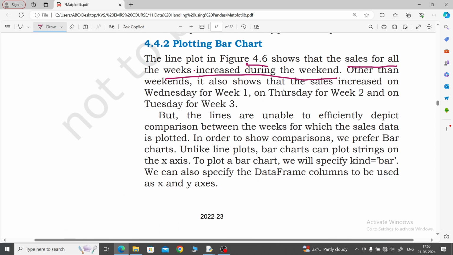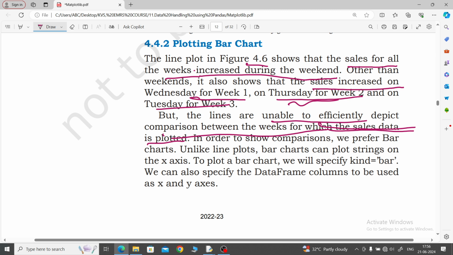Other than weekends, sales also increased on Wednesday for week 1, Thursday for week 2 and Tuesday for week 3. Like this you can visualize the data, but the lines are unable to efficiently depict the comparison between the weeks for which the sales data is plotted. Like this, the comparison part is not depicted.